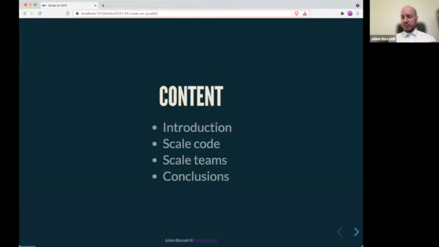I have to give you a warning. It's a 45-minute presentation. I cannot tell you everything there is to know about scaling, or about reaching planet scale architecture for your application. I just give you some pointers. If you have questions, feel free to ask them. I'll answer the best I can. It doesn't mean I know everything. This is just, here is what I know, and I'm happy to share it.